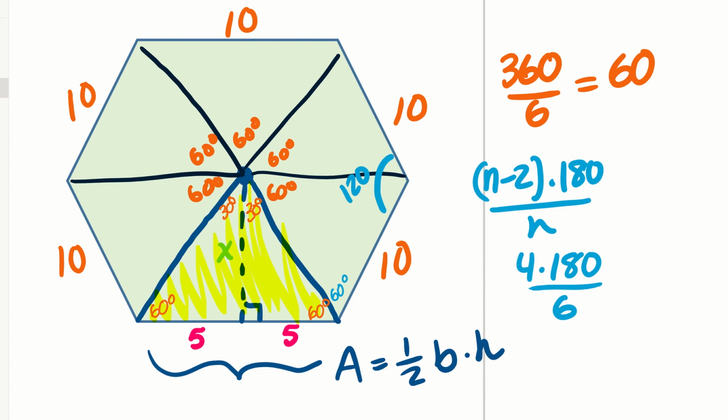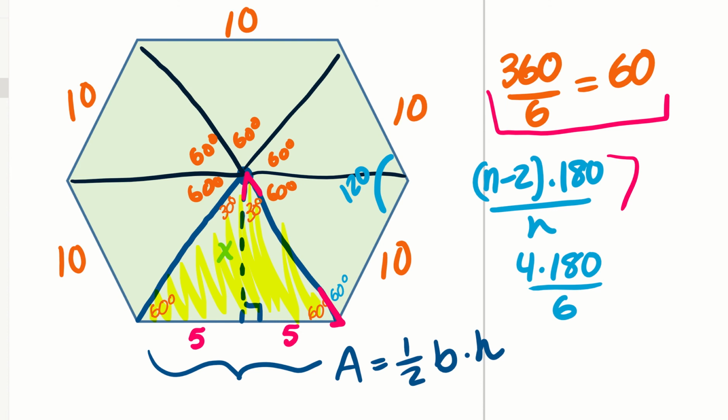Now, when we go through problems like this in the future, it is your choice whether you want to find this angle here first or this angle. So whether you want to find the central angle or you want to find one of your vertices is up to you. I would argue that the central angle is a little bit easier, but for some reason I'm a weirdo and I like to find the vertices of my polygon. So either way is fine. It's just going to change how we set up some of the problems, but we'll still get to the same answer no matter what because of the properties of a right triangle.